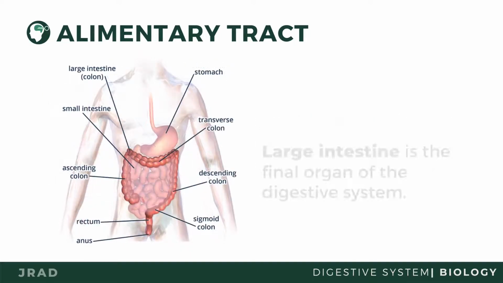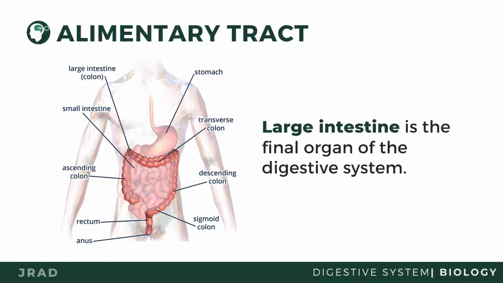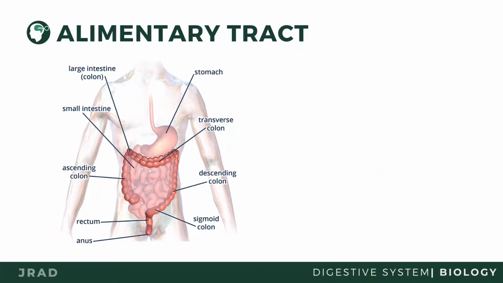The large intestine or the colon performs three main functions. It absorbs vitamins, reabsorbs water from the undigested residue, and it also serves as a temporary storage of the fecal materials. The end of the digestive tract is the rectum and anus, which function as the storage of feces and the exit point of fecal materials, respectively.